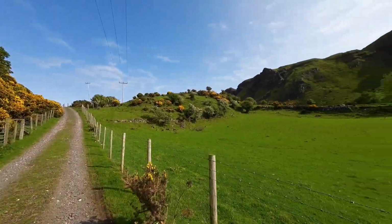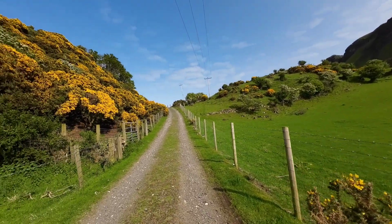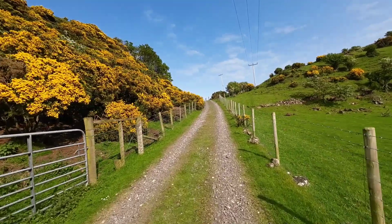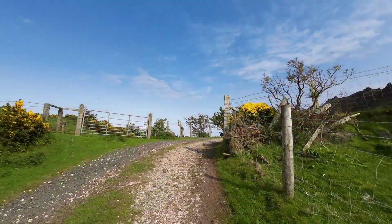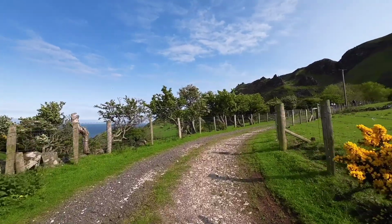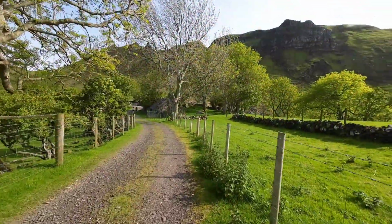Absolutely beautiful, look at this. It's pretty popular, it has a load of people on the whole way up here. It is a steep climb up to this, but hopefully it's going to be worth it. See, this was used for the filming in Game of Thrones, so there will be one wee cottage that will stand out. It will look different from the rest of them. And we'll go in and we'll have a wee look at that once we get closer up to it.